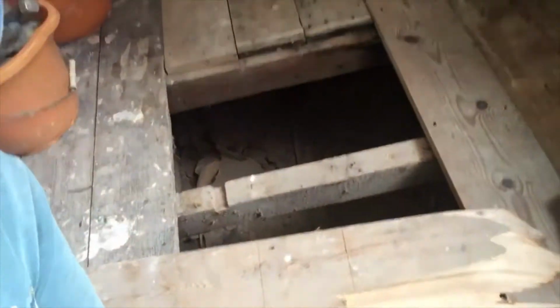So it's taking a long time because I keep having to go between rooms with the floorboards, but it's quite fun. I've got the jigsaw out and yeah, it's a great sense of achievement when this hole is filled up and there's no danger of us falling down it, because I did nearly fall down it when I was cleaning the floor and it could have been quite painful because it's a decent gap down there.